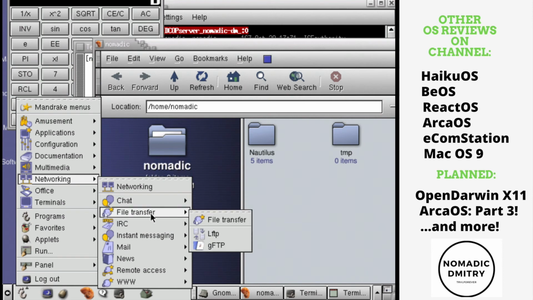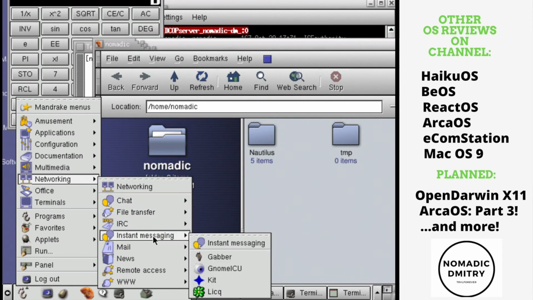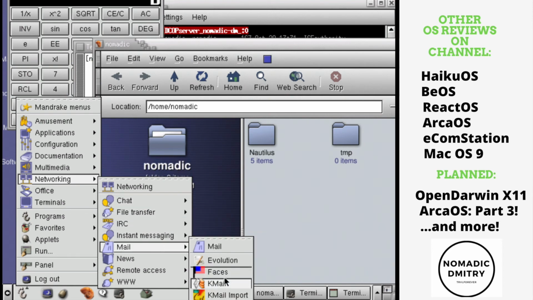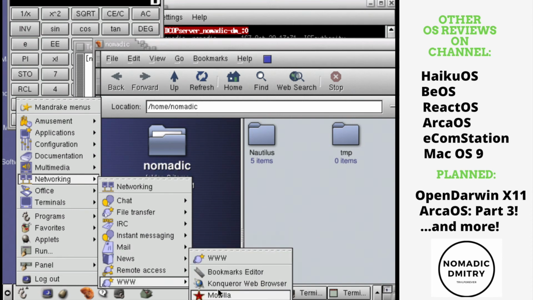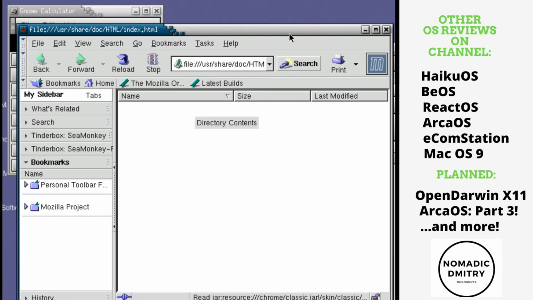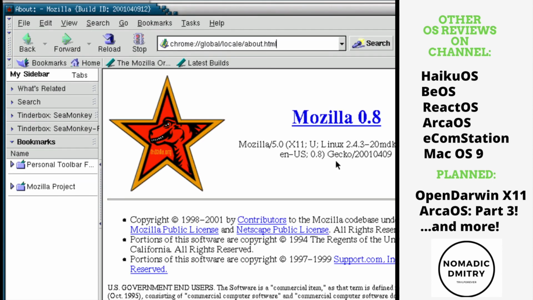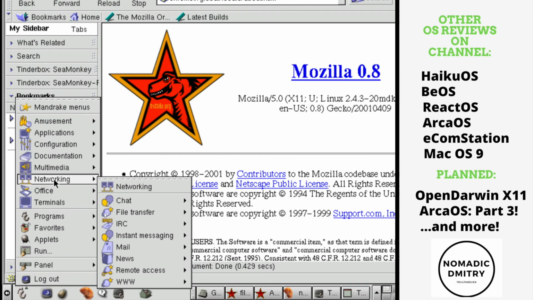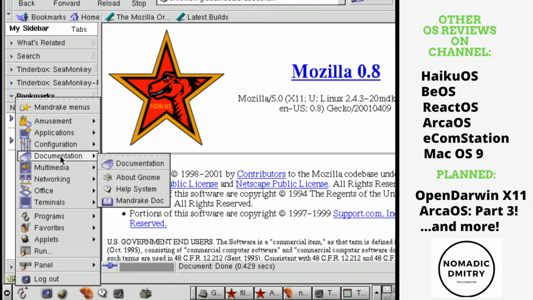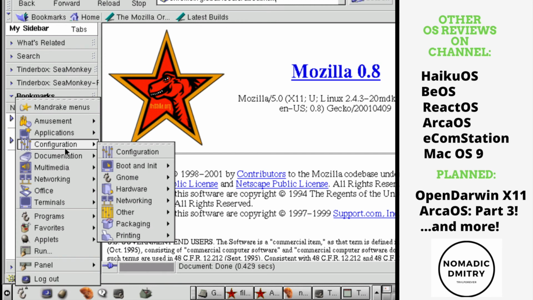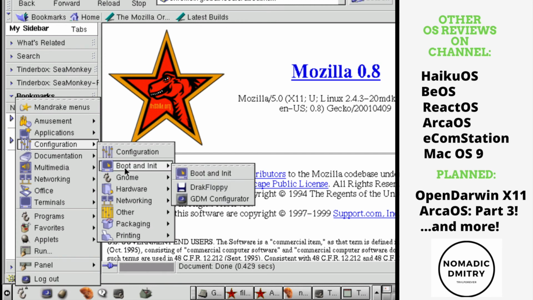So we have chat, file transfer, IRC, instant messaging. I don't really know all those mail apps. Kmail. Oh, it's a KDE kind of mail manager. Mozilla. Alright, so we finally loaded Mozilla. Okay, I just keep forgetting to double click, just closing it. So what version of Mozilla is here? The Mozilla version is 0.8, which is super old. Browsers from that era were like, Internet Explorer was not that bad back then. Everybody would say Internet Explorer is bad, but everyone was using it anyway. That's what I felt.